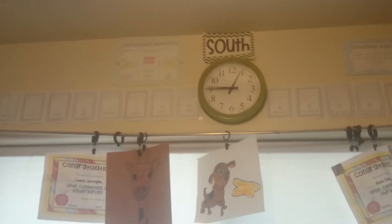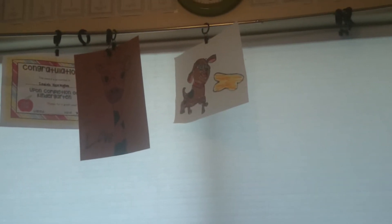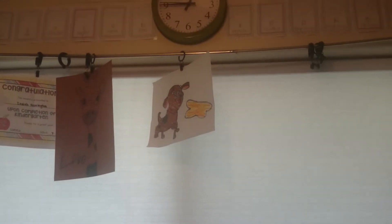Then we have the kids' spot right here — it's still blank. I need to print up our schedule and want to put our daily schedule there so we can adjust it and move it around. We have number cards up here and then we have this curtain rod with little hanging clips that you'd normally hang a cloth curtain on — we just put their artwork on here. As it fills up, I remove it all and put it in a file folder for them. We keep certain ones and then fill it up again — it's a great way to display their artwork.